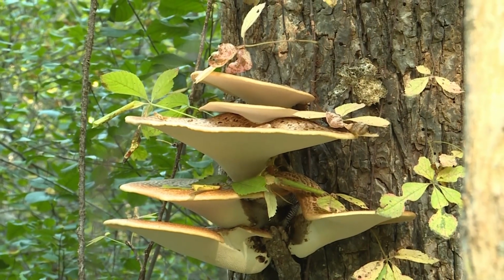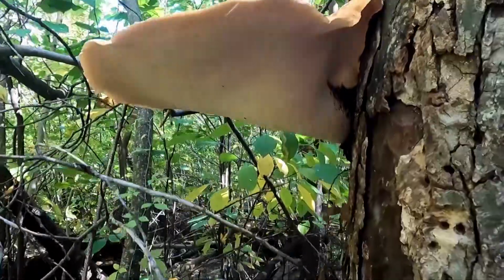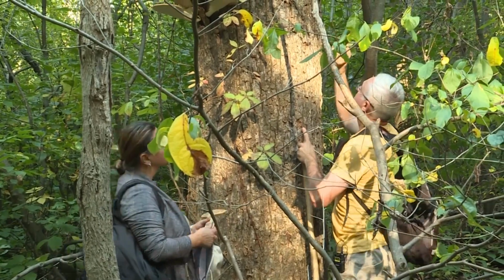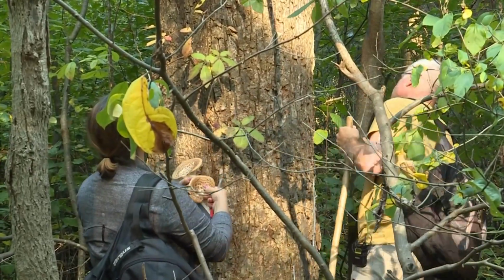Then there are the parasitic mushrooms. Those are the ones that attack living trees. Those also can be edible or non-edible. Typically, most of those mushrooms attack a tree, and depending on the mushroom and depending on the tree, it will take a few years to kill the tree. But once you see the mushroom on that tree, it's pretty much gone. It will be a matter of time. It depends how big the tree is and how aggressive the species is.